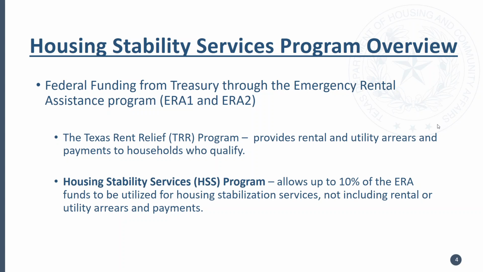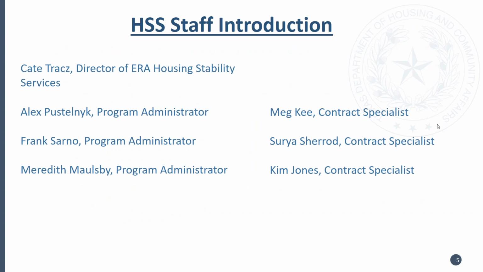So let's go to the next slide, please. Okay, so like I said, I'm Kate Trace. I'm the director of this program. You'll probably interact a lot with all of the staff on this screen. Each subrecipient will be assigned one program administrator and one contract specialist. These are the folks that each month you'll submit your reports to. We will approve your reports. We will ask you any questions. If you have questions with your programs, eligible activities, with amendments, that will go through your administrators and your contract specialists. So through the course of getting your contracts executed, you will become very familiar with these folks if you haven't already.